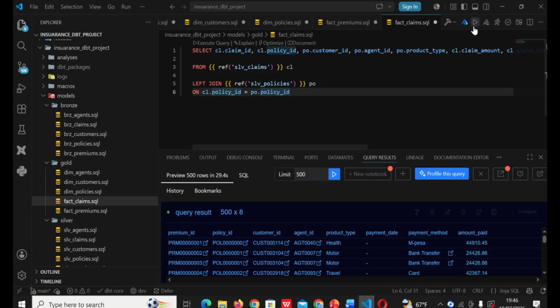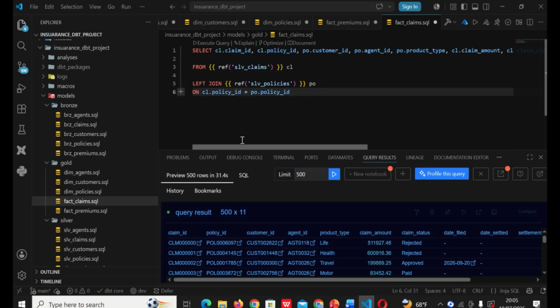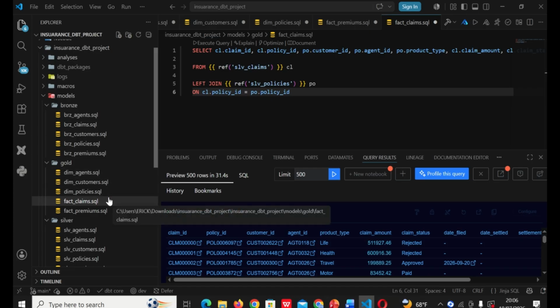So let's execute this. So we have the table for claims here. I think we have all the tables for claims.